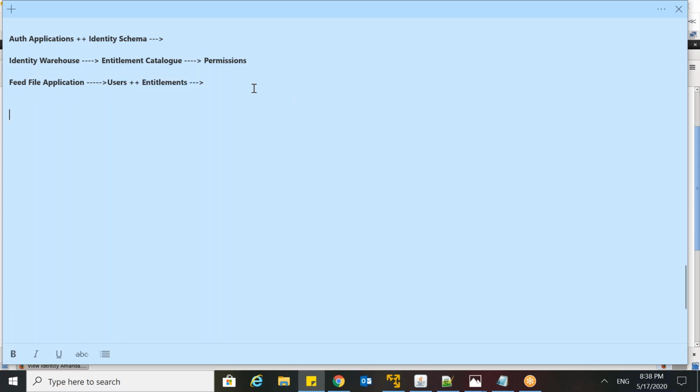I will be doing one unique thing in my application schema. The attribute that will be holding my permission, I can mark it as entitlement and managed. So understand this carefully, entitlement and managed. If you mark any attribute in your application schema as entitlement, what happens is this attribute will be available on your identity cube entitlement tab.